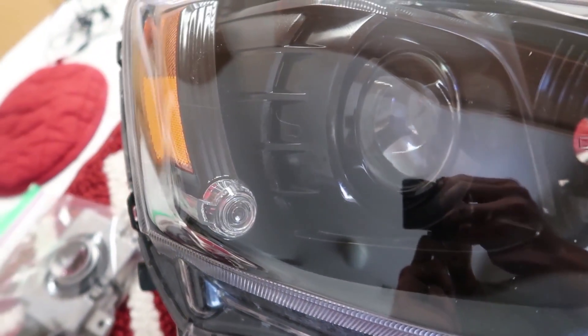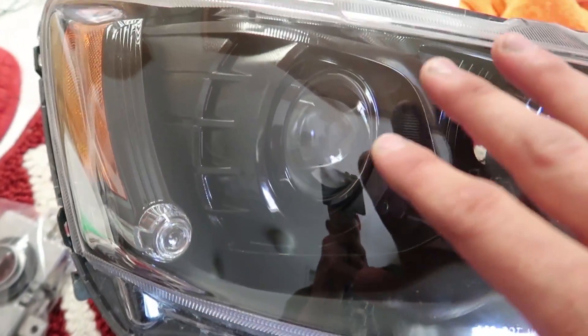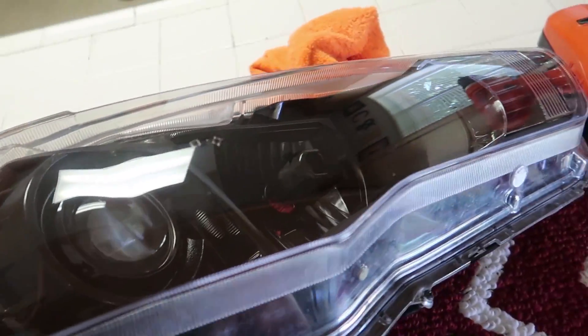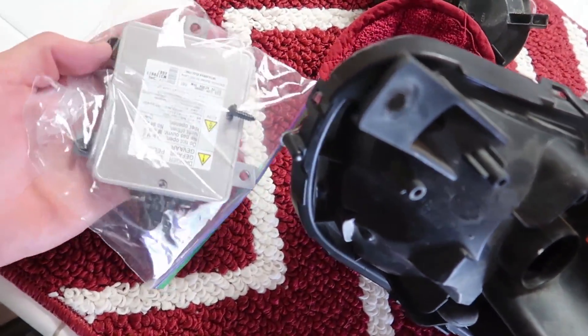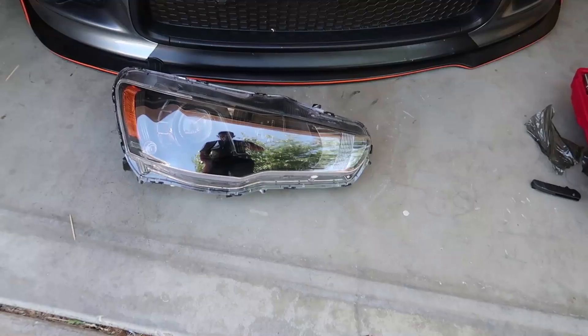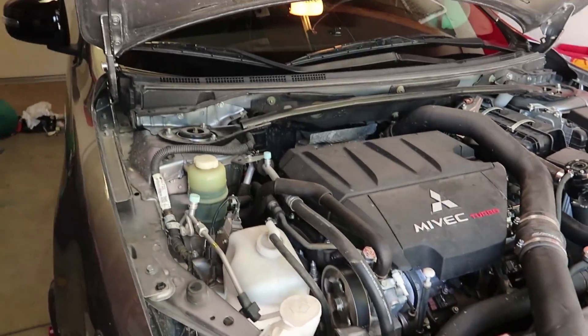Voila — all done, nice and clean, looking good. That little tinted film on there did a perfectly good job keeping rock and debris off the headlight and keeping it clean. And just so you know — the Ziploc bag method for parts may seem like a waste of time but it's actually a brilliant idea. It's dummy-proof because now you know what pieces go where. Time to fight the jungle of cables in a tight area and put the bumper on, drop the car, and show the new front end. It's pretty even now — I had to level the headlight down with my ratchet.